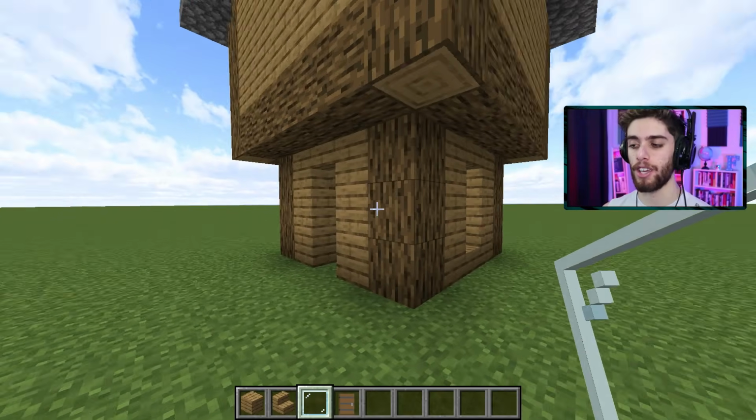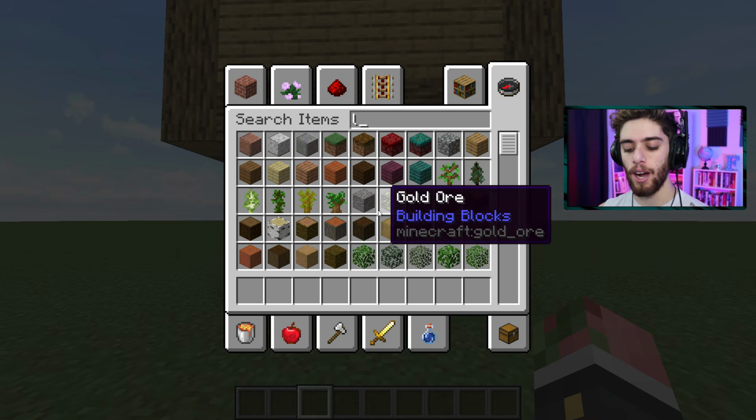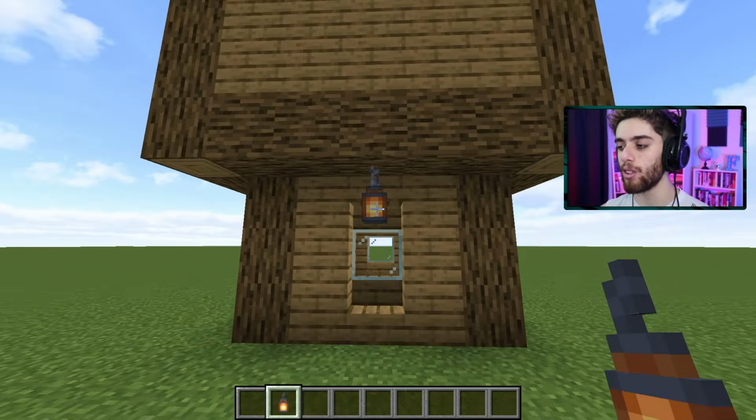It's a little bit dark here. Put the torches away. I mean, I guess it's okay if you have nothing else, but I recommend you take out some lanterns because these things can hang right above your door and your windows and it looks much better.